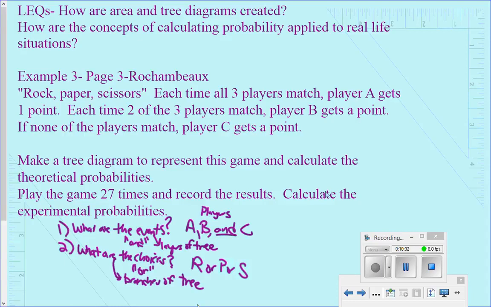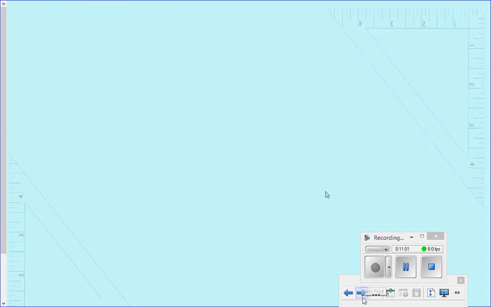Okay, so I'm going to make my diagram here on the next slide, but I know that I'm going to start off with the first event, which is player A. And player A has choices of rock or paper or scissors. So that tells me that I'm going to start with 3 branches in the first layer, and the first layer is representing player A. So let's go ahead and make a diagram that reflects that. You can do tree diagrams either from top to bottom or from left to right. Personally, I think it's easiest to keep them spread out if you go from top to bottom. So that's what I'm going to do here.